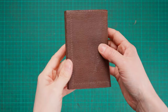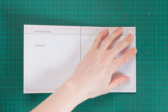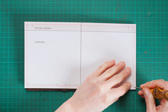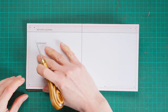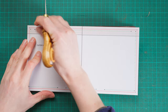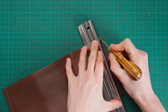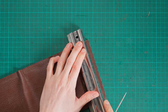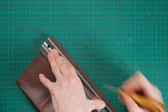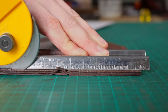Once you have finished your stitching, we need to trim off the remaining excess on our wallet, and you can mark that on from the pattern of the outer wallet. And now what I like to do particularly for these ones is to actually draw a line between them to make sure that they are nice and even. And once you are happy, you can then trim off the excess.